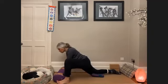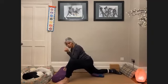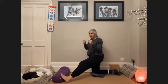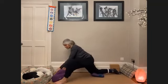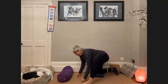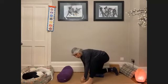So sink into your hips. Remember, we want to not drop all of our weight into our wrists. If you find you're doing that, another thing that will support you is to curl in your fingers. So you create a little fist, and you're actually resting on your knuckles here, like this. And this sort of makes sturdy the wrists.